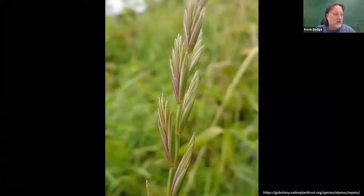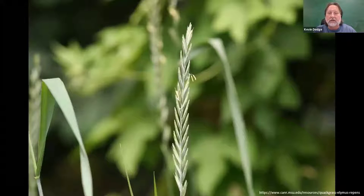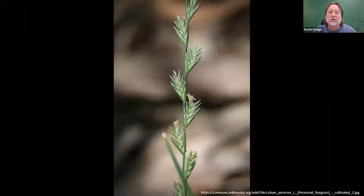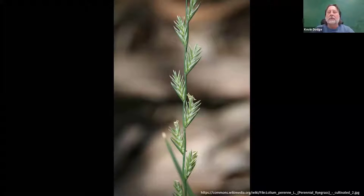And another grass that looks very similar to it, at least you think it does, until you really look at it, is this stuff called perennial wild rye. If you just look at this and look at that, it kind of looks the same. But when you take a closer look here, you will see that each spikelet has not the flat edge against the stem, but the narrow edge against the stem. So if you take your hands and you imagine you're putting your hands up a pole, quackgrass has the flat of your hand against the pole, and this perennial ryegrass has the edges of your hand going up the pole.